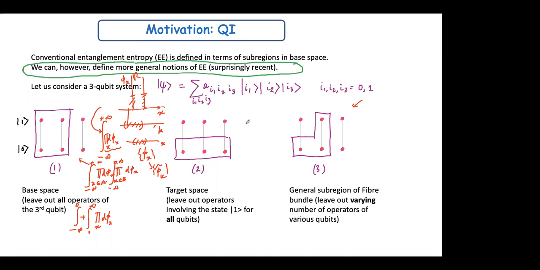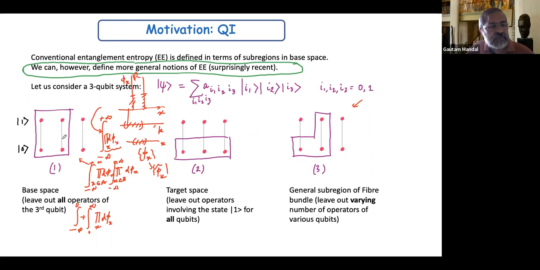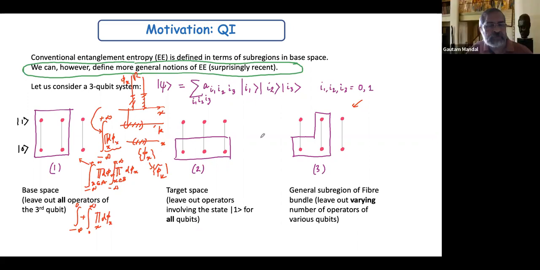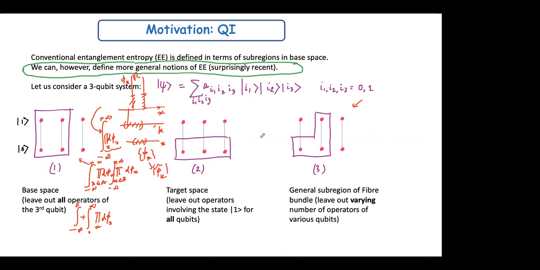Yeah, so basically in the target space entanglement, the fact that it is like a split in the operator space of operators. I mean, in all cases, this is a split in operators. So here the operators are ones that are in this block. Here the operators are in this block. And here the operators are in this block. Yeah, but what I wanted to say was, in the first case, the usual base space entanglement, there would be some operators that would take you from one part of the Hilbert space to the other, right? There will be some mixed operators like that, right? So it's not really a split in the operator space.